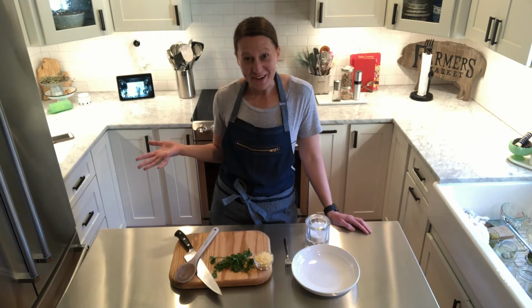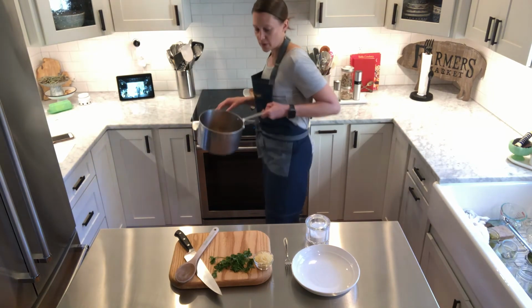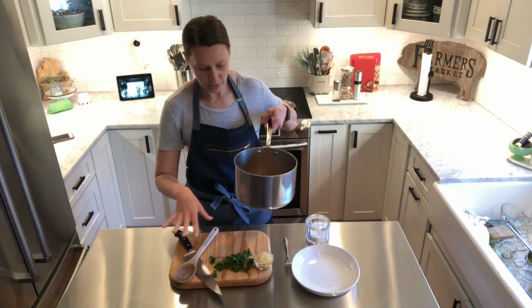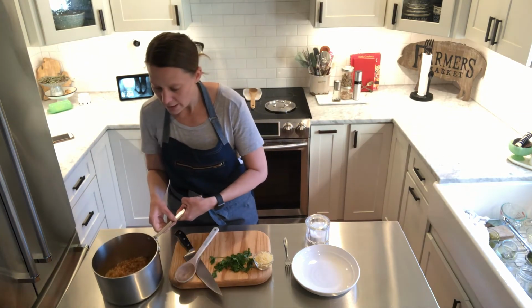All right, welcome back. So our orzo has fully cooked, 12 minutes. And then just let it sit for another 5 to 10 minutes, and then you're ready to go with it. And it looks amazing. All right, so you can see it's all toasty on top. Now we're going to finish it up.